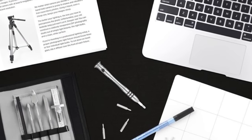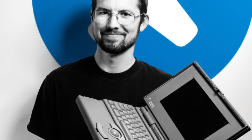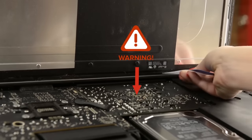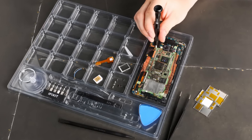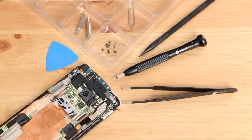With iFixit guides and a repair kit in hand, your right to repair is restored. iFixit was founded in 2003 by Luke and Kyle in their dorm room at California Polytech. When trying to fix an Apple iBook together, they recognized just how difficult it can be to repair your own gear. But being able to overcome these difficulties is a great thing. Repair helps the environment and it connects you to the items you own. It's time to ditch the throwaway economy and join the repair revolution.